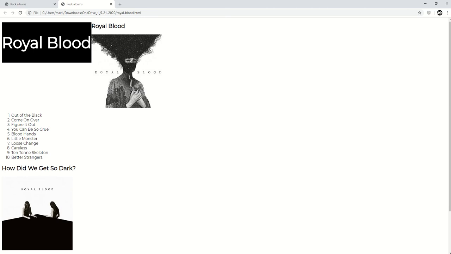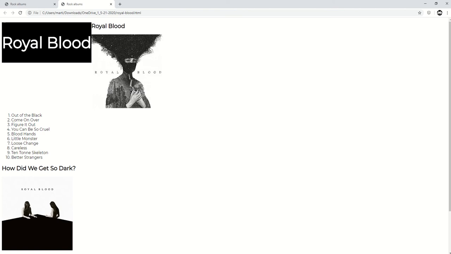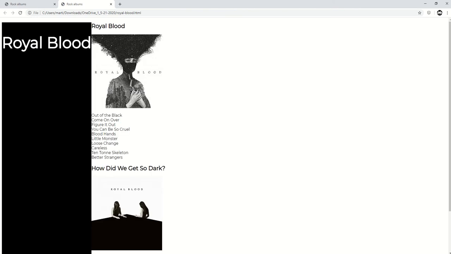Or not. Who knows? Might be wrong. Okay, I'll come back to that. I'll have a think. For now, let's just do this. There we go. That'll surely solve the problem. Yeah, 1000 pixels is a bit excessive. I wonder why that 100% thing didn't work. I'll have to have a think about that.